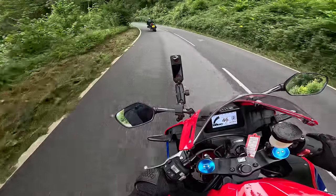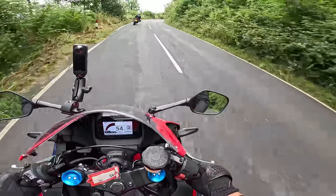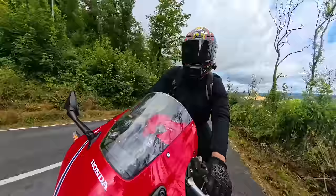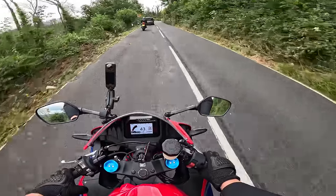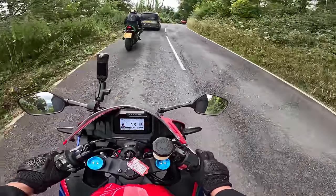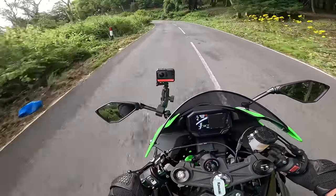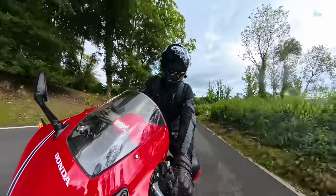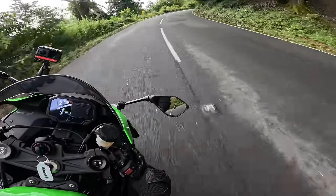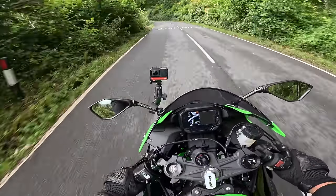It's nice to move around on the seat and hang your leg out — the tank's nice to wrap your legs around. The howl of this bike when you come off the throttle is so racy sounding. There's definitely a bit more grunt on the Kawasaki, especially uphill — you can really notice it on the Honda dragging my weight up. You can go in a higher gear on the Kawasaki.